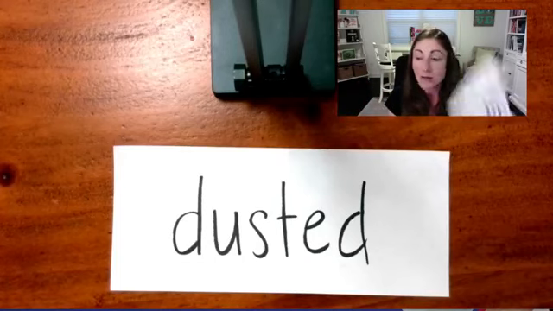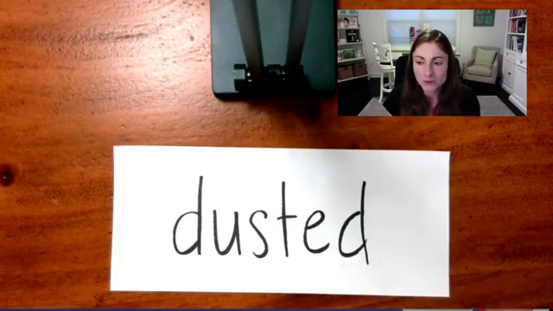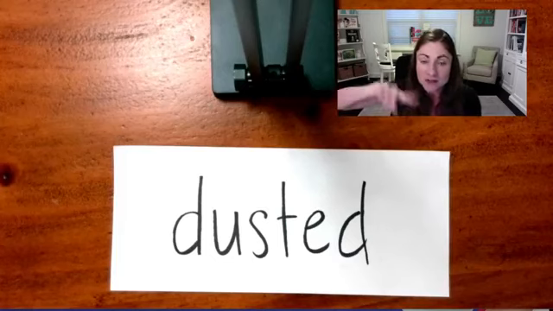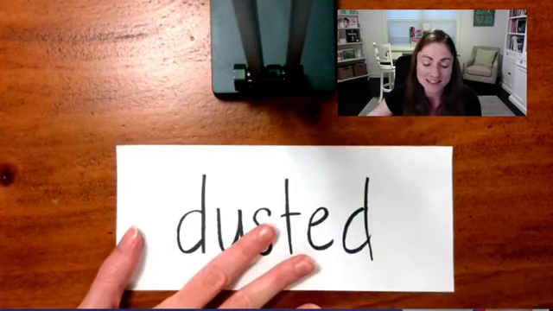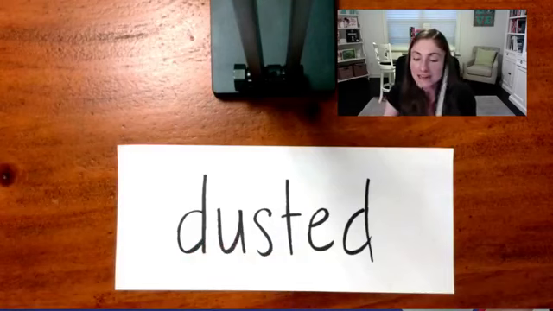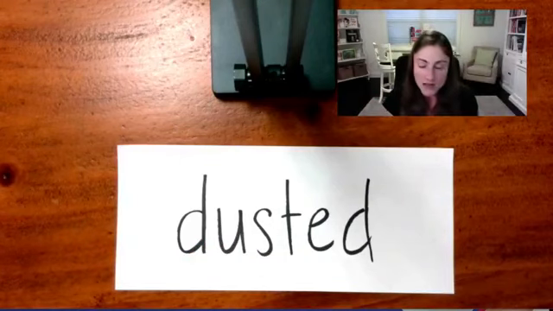Great. ING can also be just circled and treated as its own syllable. Some words are a little bit weird with that, but you can just have the kids circle ING and then they see, okay, it's going to be divided there. Now, ED is tricky, and this is why I have this example, okay? It doesn't say ED in general, right? It says ED after T or D.